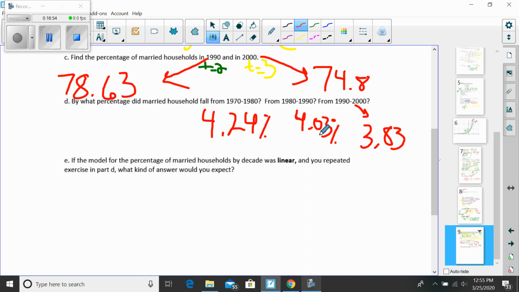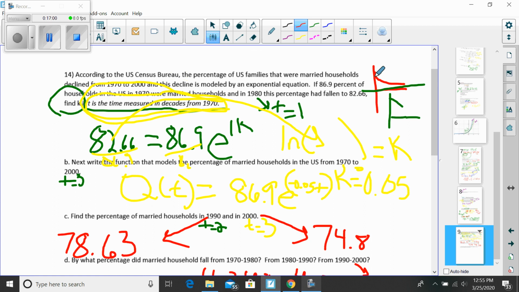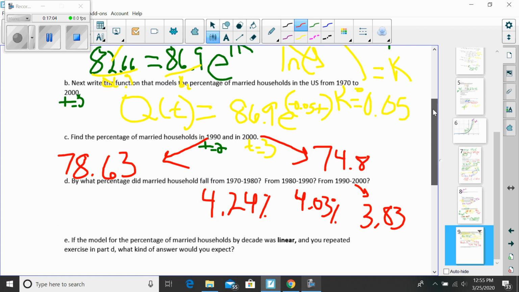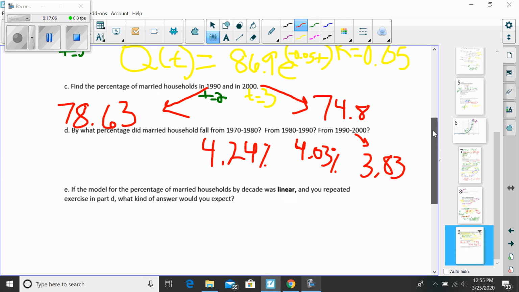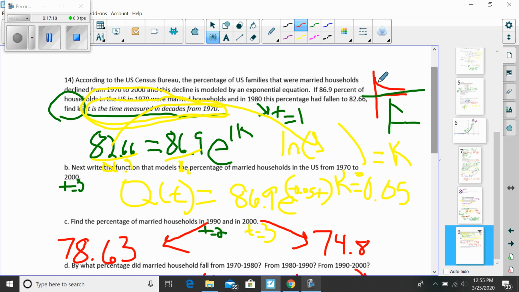But again, when we look at this decrease, percentage-wise, we can see that it's following this type of pattern, right, that I'm decreasing, but at a decreasing rate. Okay, so I'm decreasing at a decreasing rate, which people think of the opposite, because exponential growth is increasing at an increasing rate. But exponential decline is decreasing at a decreasing rate.